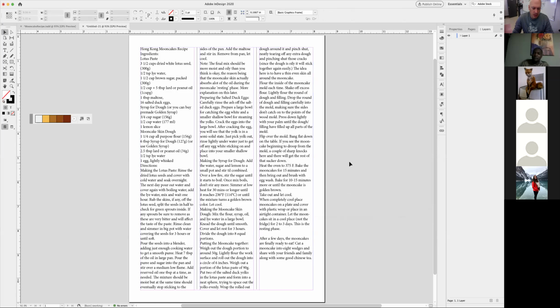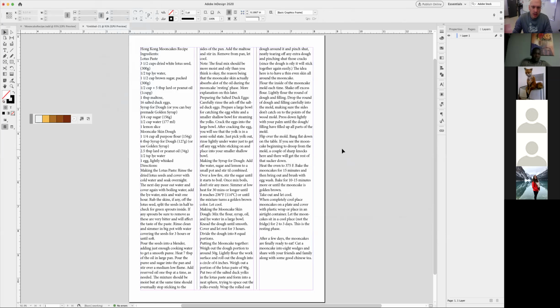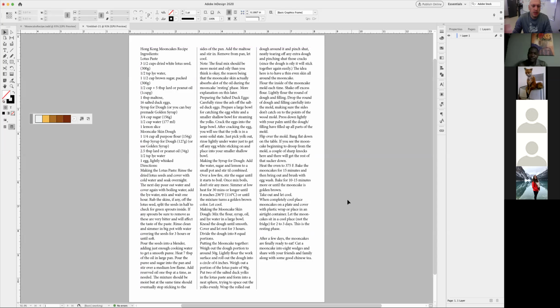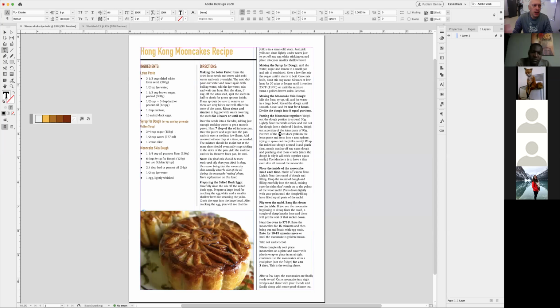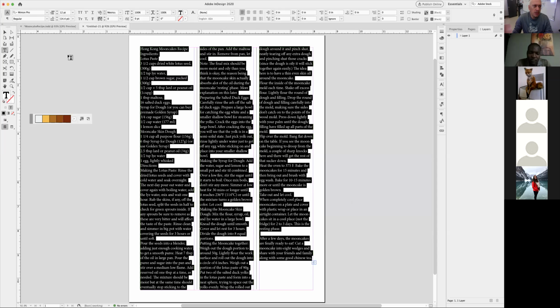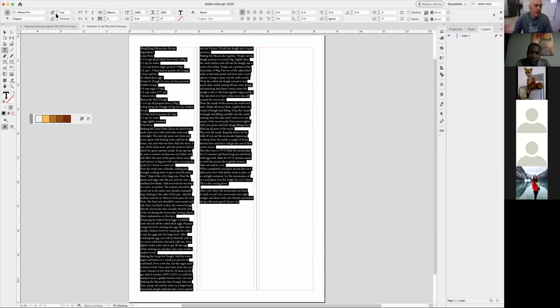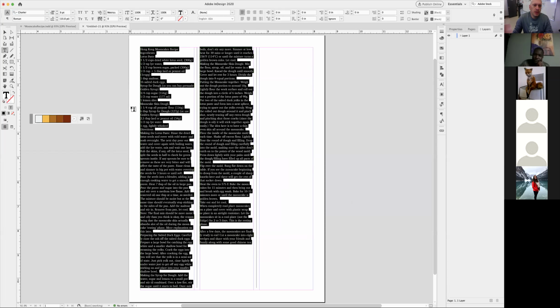So just click OK, and I'll go into the preview mode. So hit W on your keyboard. This is looking pretty good. I'm going to switch over here, and I'm going to check that. So this is a Charter 9-point Roman with automatic leading 10.8. So I'm going to select all, right? So Command A or Alt A, select all. And I'm going to make it 9-point. And I'm going to find Charter, right? So I just type Charter Roman. There it is. So there's my type right there.